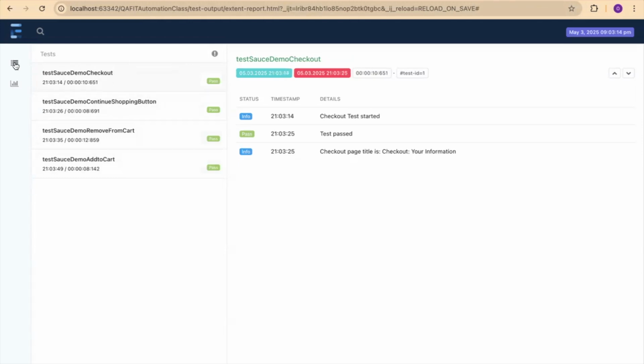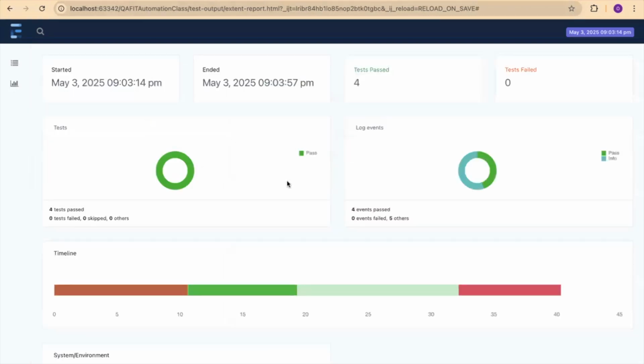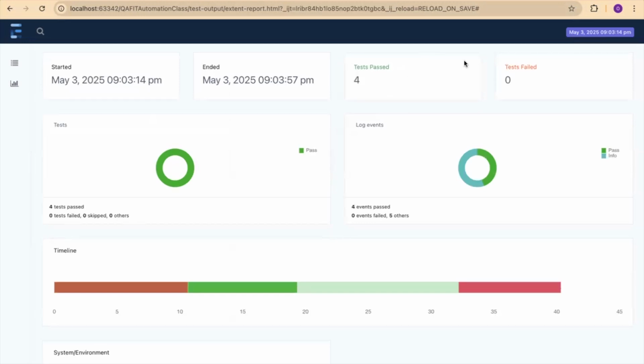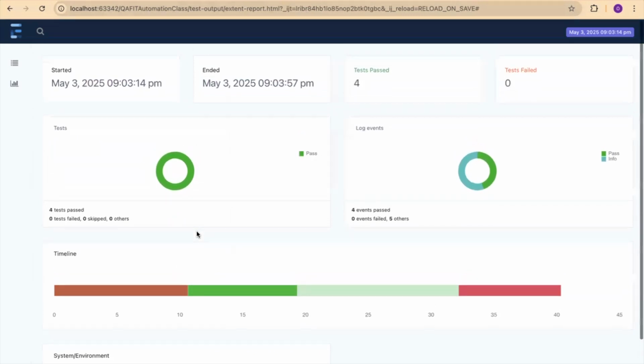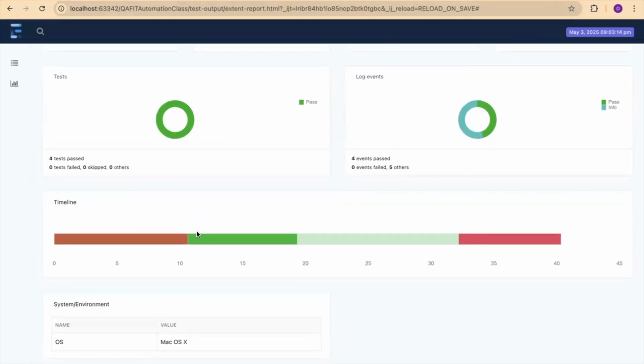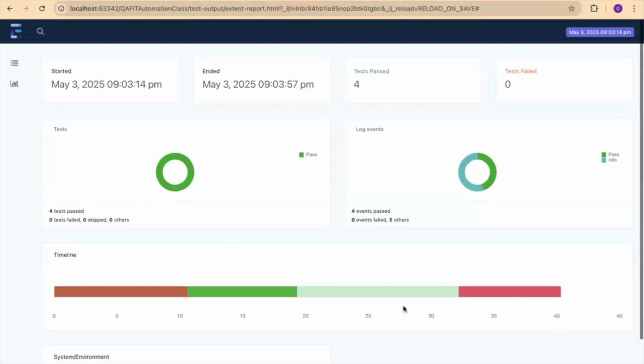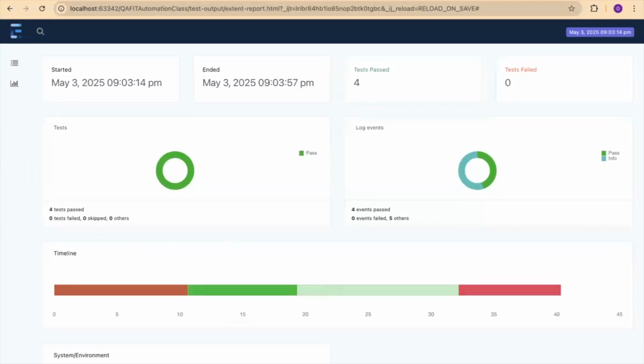And then if you click on the star icon, you have 4 tests passed, 0 failed, and every other piece of information, right? So this is what we have here, guys. And you can do the same for all of our test suites.